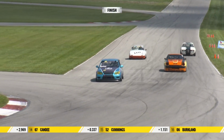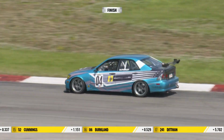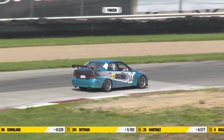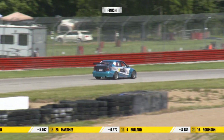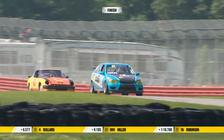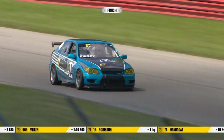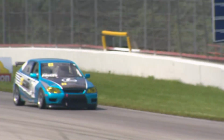Really good stuff. Yeah, I got reports that the number 16, Simon Robinson's 1973 Porsche 911, is somewhere stuck in the middle of the track. Oh dear. So at that time, it's just better to throw the checker instead of making for a dangerous situation with only a minute left. Okay, that explains a lot to me because often that has happened in these races and it takes me by surprise. To be honest, in the SVRA we probably shouldn't be showing the time because it's always so theoretical. Right.